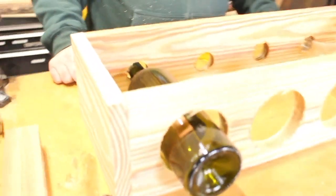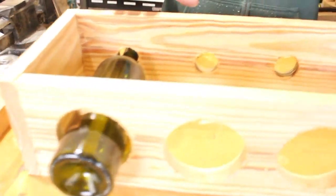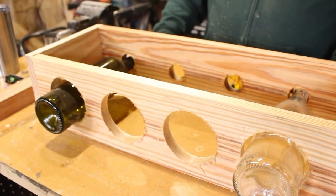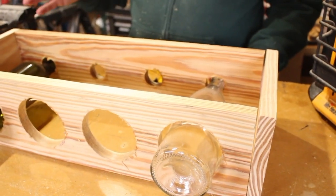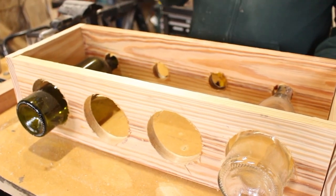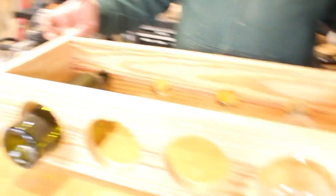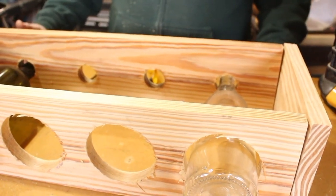Here we are — our first dry fit. As you can see, it is shaping very nicely. We have our two bottles there and we're happy with these dimensions. This will be a finished display piece, so we need to sand it and make very nice tight fittings. We decided we don't want to show hardware, so we're going to use dowels as the connection method. We're going to get to it and show you the steps as we go along — but in essence, you get an idea of how this will look.